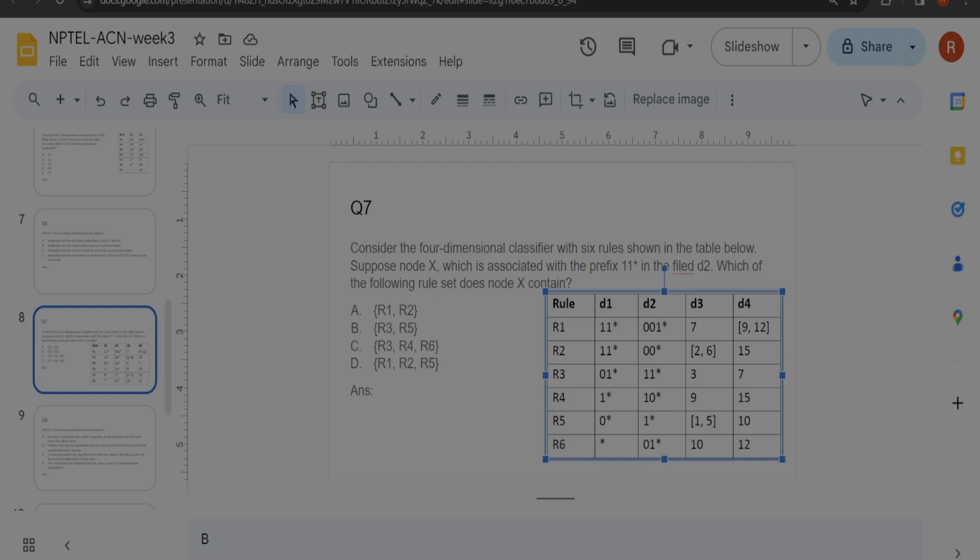9 was R4. 1 to 5 was R5. So there is this R5 3. So what we do is we will omit that.